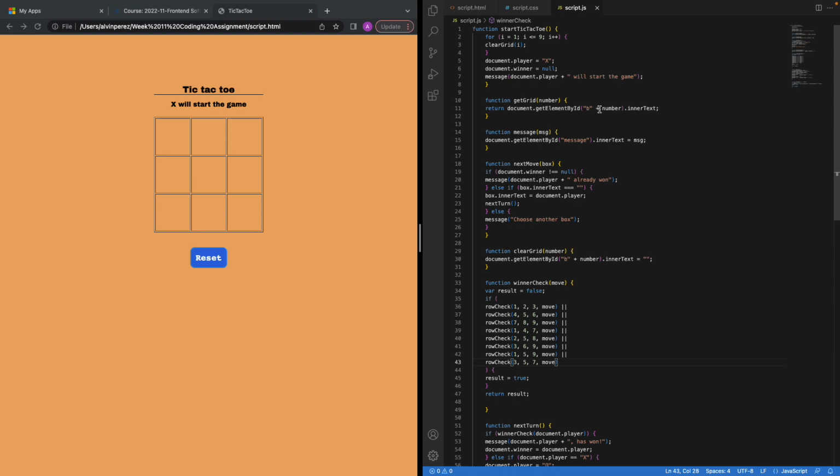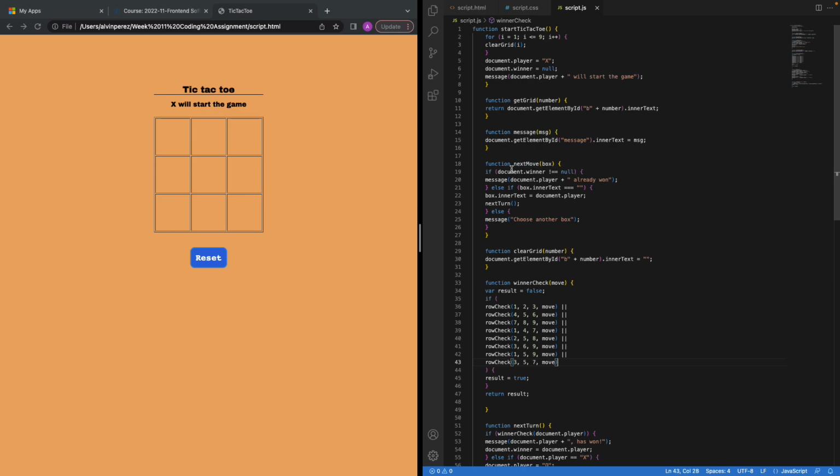This returns the grid that the player puts in, and this function right here gives the player the indication or whatever message that I'm going to put in.